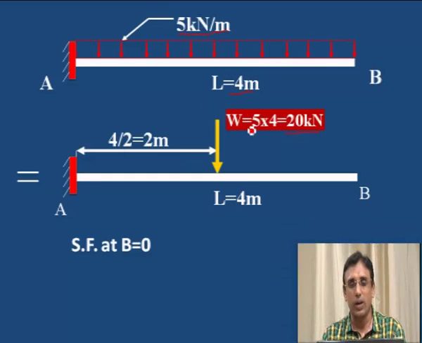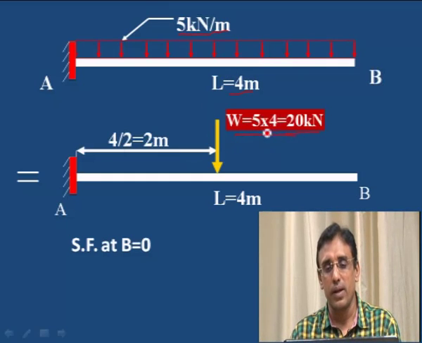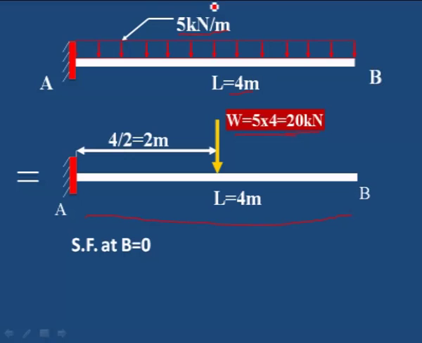Okay, and that we have to convert the point load by multiplying the distance up to which distance it is given. Now to calculate the shear force diagram, it is not always necessary to draw this simplified diagram. We can understand it in our mind itself. It is acting like this. 5 into 4 is the total load and it is acting at the center. We can calculate easily, but for basic level, it is better to convert into the point load and place it at the center of its distance.